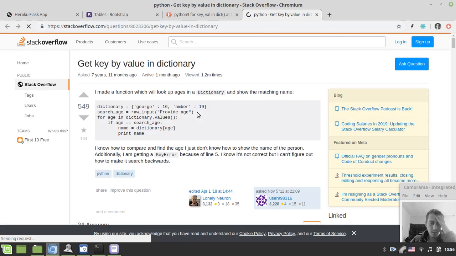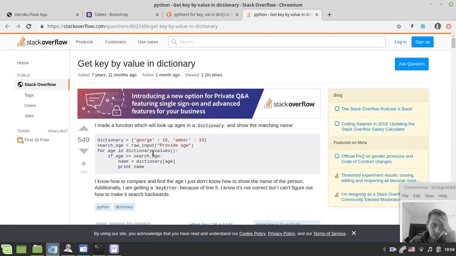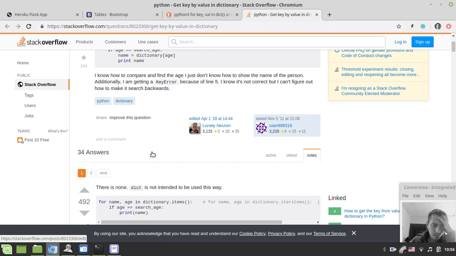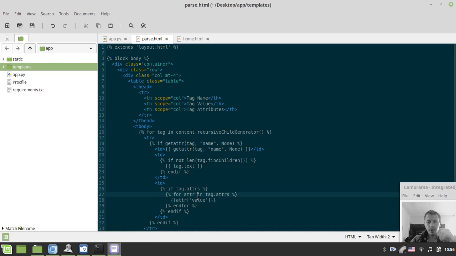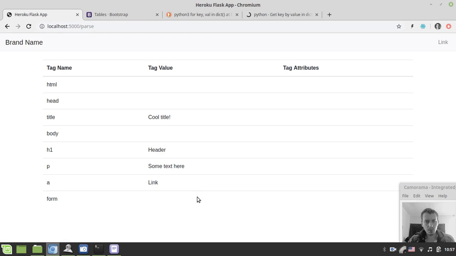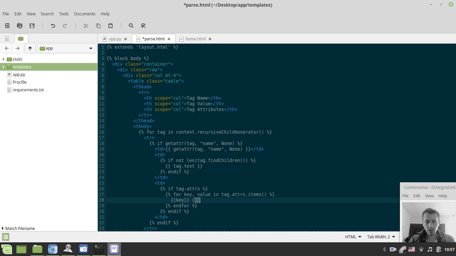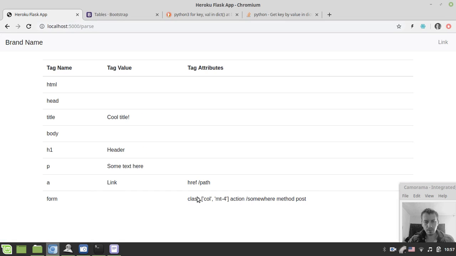Yeah, hold on a sec. I just don't remember in dictionary values. Okay, we can do the dictionary values, the dictionary keys. Dictionary items. Okay, dictionary items. This is it. Okay, so for key and value, should it work? Should work. Yeah, key and value. Okay, this is great.